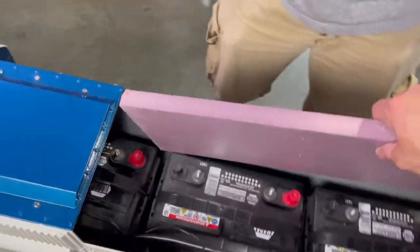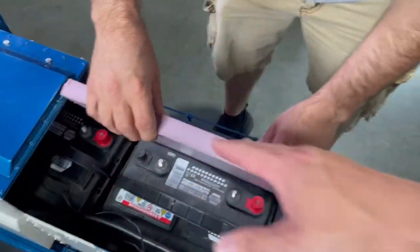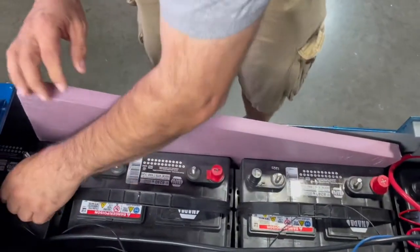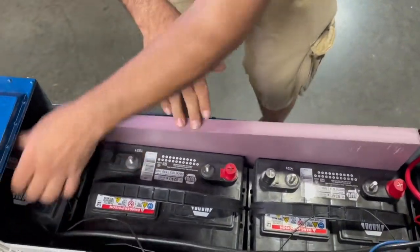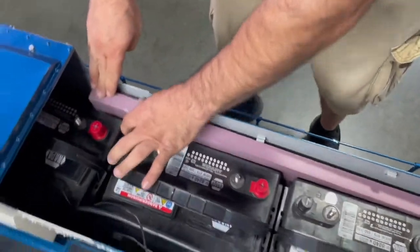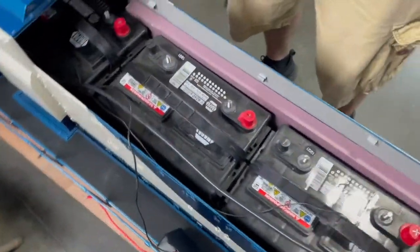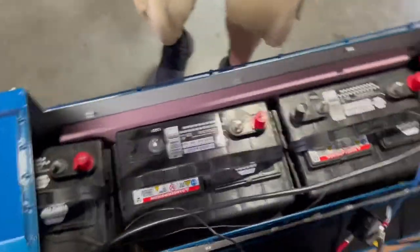So these are just to be put in along the sides, and that keeps the batteries in place side to side. But we won't do that for the rest of this video.